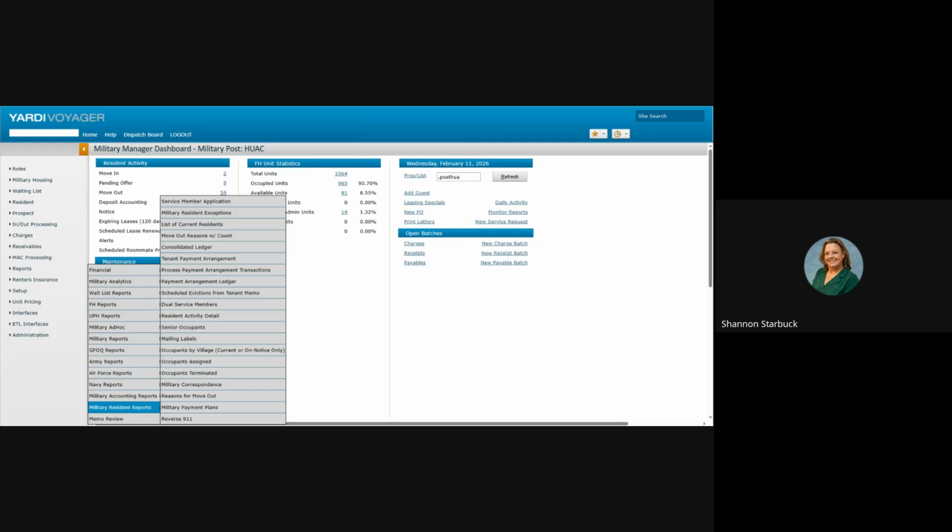Resident activity detail is the report that is most like the pending task report in one site, which is a report we use here multiple times a week. And then occupants by village, you can create mailing labels. That's not something that I've done yet. Reasons for move out again, and then there's a reverse 911 in there as well.